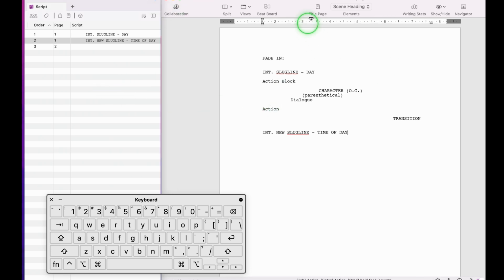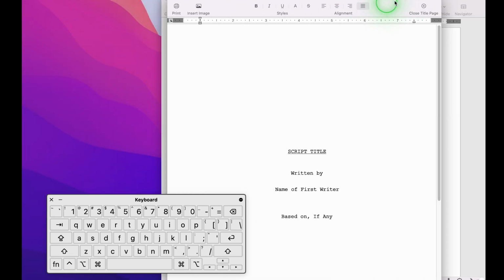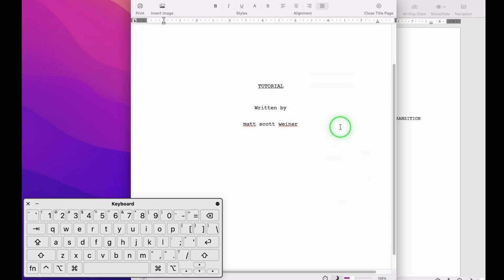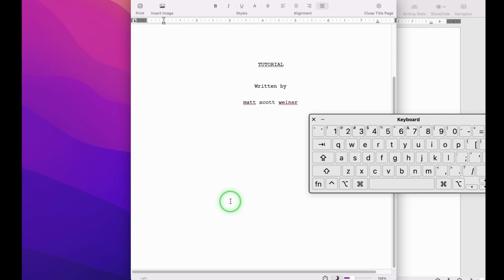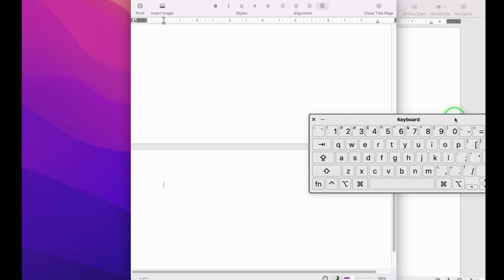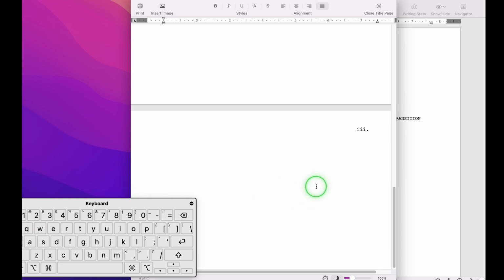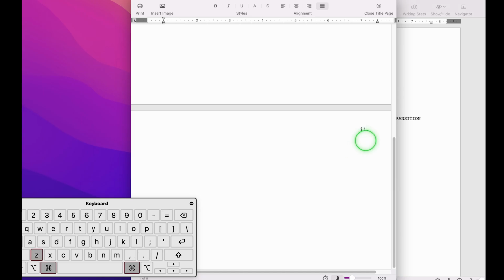The other thing that's really good is that you've got this title page over here. So you just click on it, it opens up a whole new window, and here's where you write all your stuff. So here on the title page, one of the things that you can do with Final Draft 13 is you can have a little i situation before your script goes forward so that it doesn't count as the pages in your actual script. You can do that by doing insert page break, and you'll see now you have a little i, but it doesn't work so great because you have to start typing up here at the top of the page. If you hit return, it's going to take you to the next page. You don't want to do that.